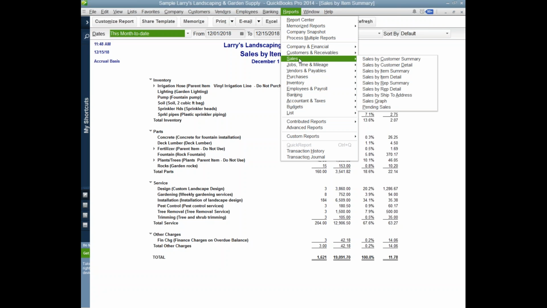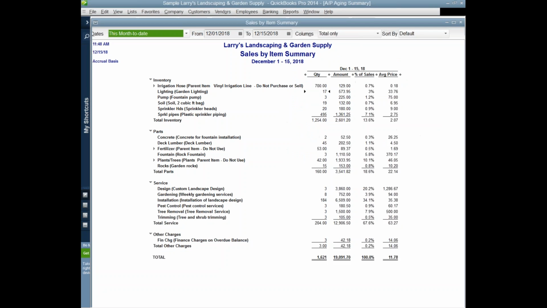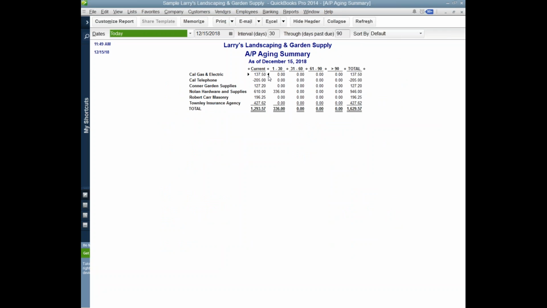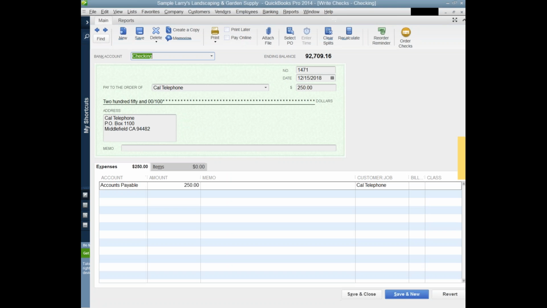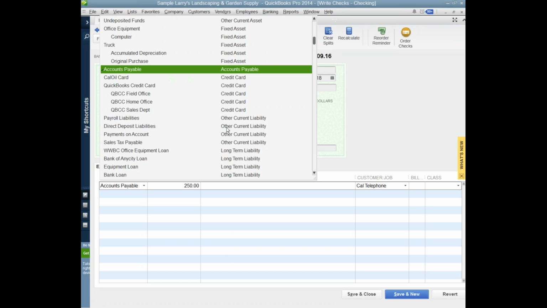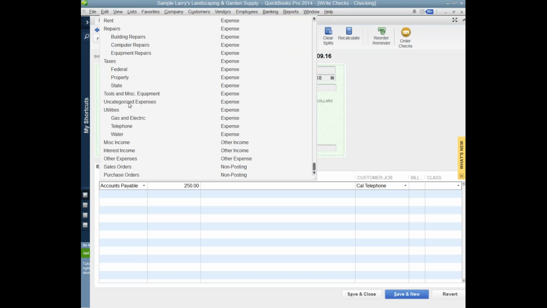Again, that really wants you to think about correctly categorizing the people that you're receiving money from or paying money to. The vendors and payables, I can go in and look at those really quickly. There's my summary. I can check my work again because we don't usually see negative numbers in payables. And what happened is, I must have made a payment and I attributed it to accounts payable, and I probably should have just expensed it out as my telephone.